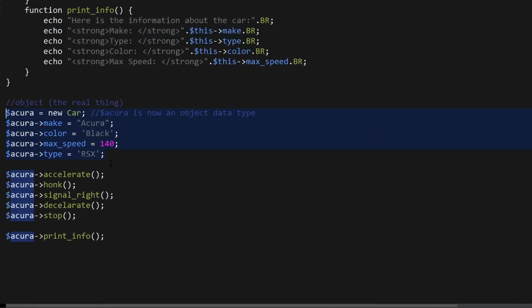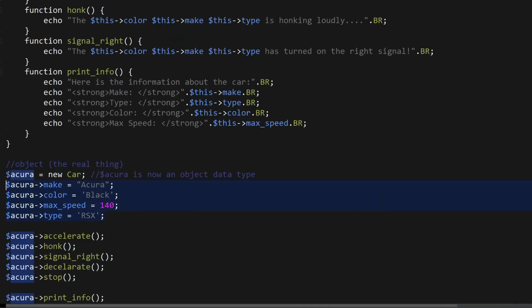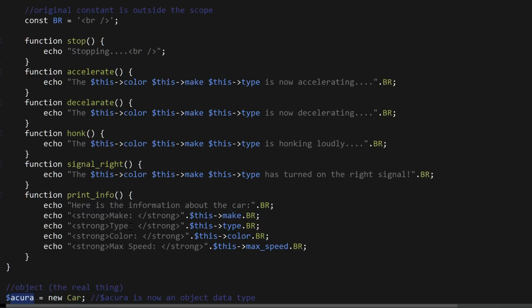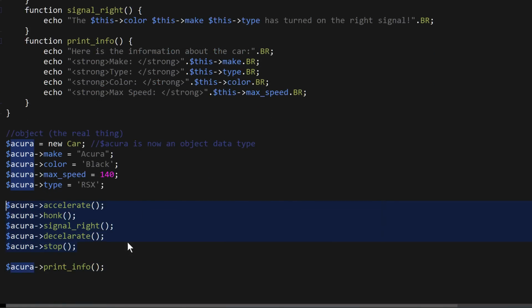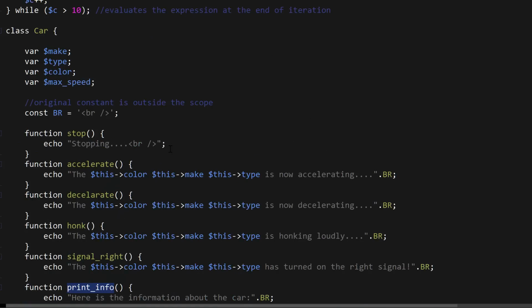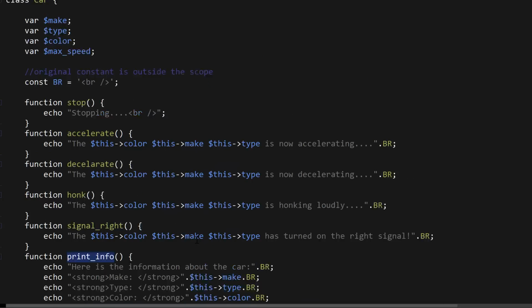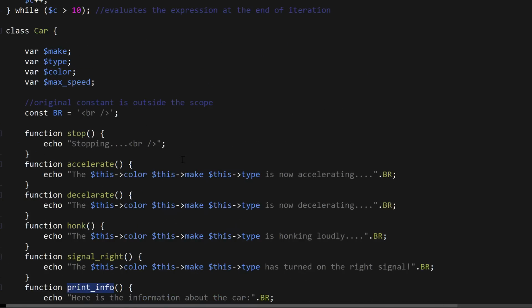We can provide the values for whatever properties that class has, and we can call all the functions which that class has as well once we have our object. Okay, so you can play around with this a little bit more, and I think you'll understand how it works. And this is a very basic class in PHP.